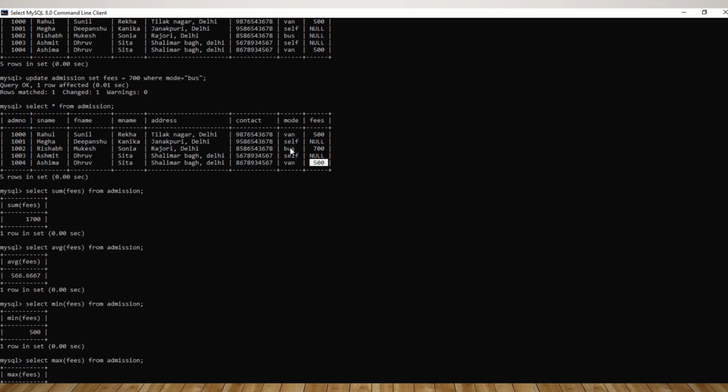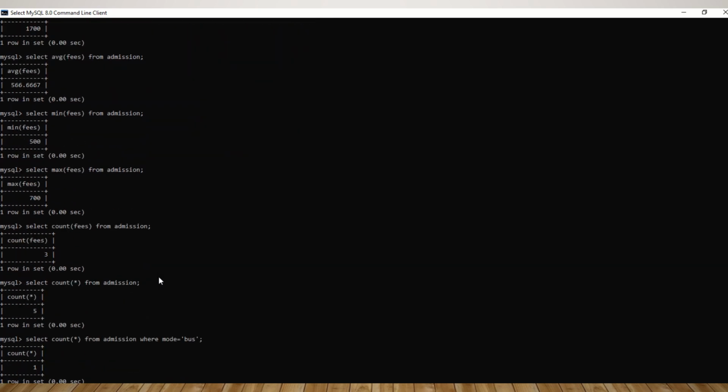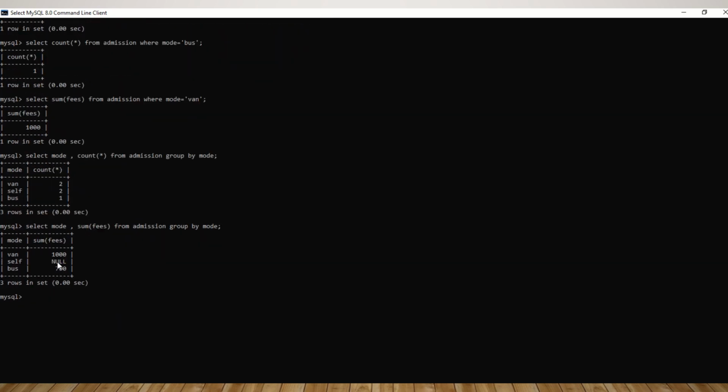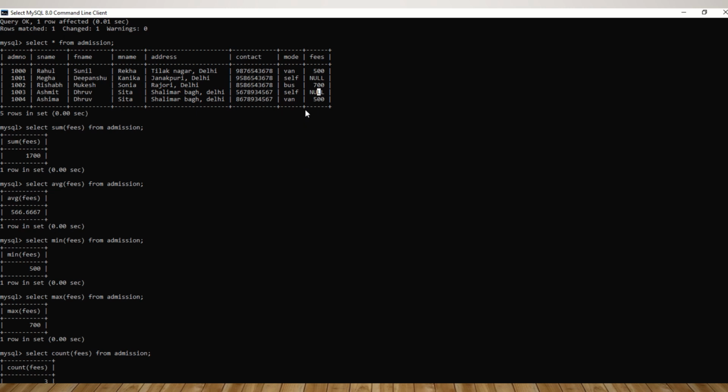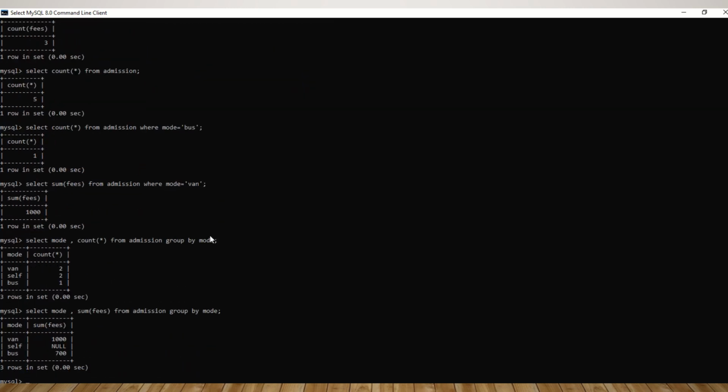So it grouped the common values of self fees and gave you the sum of self, that is null only. And then it picks up bus and searches whether there is another common element of bus. It was not there, bus was only one row, so it is giving you the single value of that, that is 700.